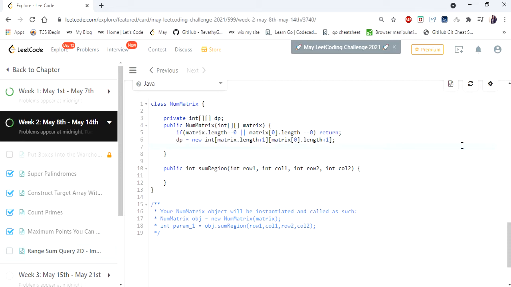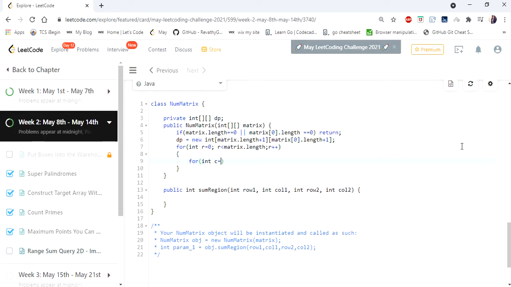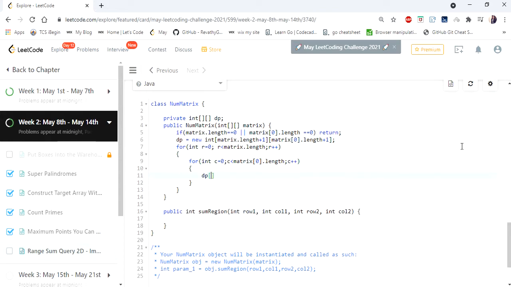So I'm going to iterate my given rows and columns and calculate the prefix sum at each row. So yes, we have iterated our rows and columns, and at each row comma column we have added the current value plus the previous value in the previous column.